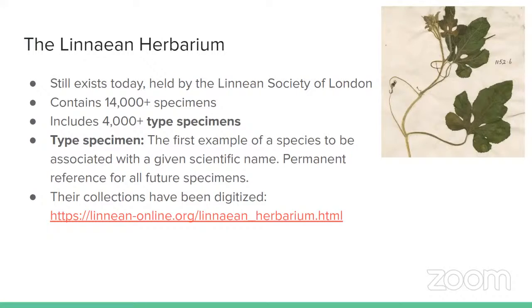So it's like there's an actual kilogram somewhere, right, against which we measure all kilograms, right? Like our standard setting, a type specimen is the standard setting for a species. So we have these collections that have been digitized that people can use for research. We also have an herbarium of our own upstairs in a, I'm going to call it a filing cabinet, not going to call it a closet. I don't really know what to call it, a cabinet, I guess, just general cabinet, which we've begun to digitize.